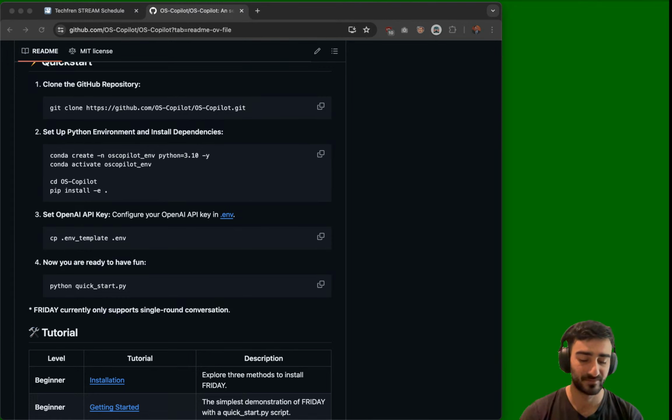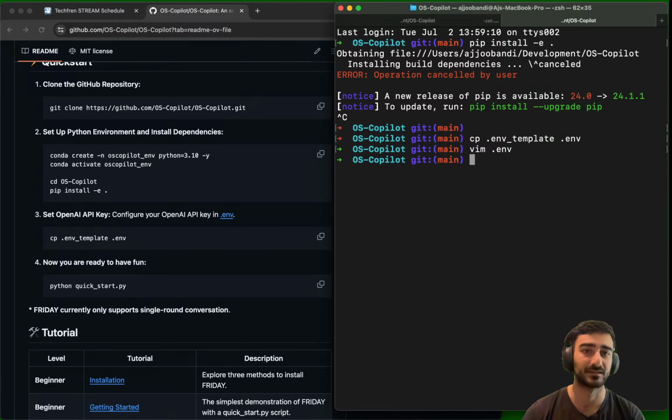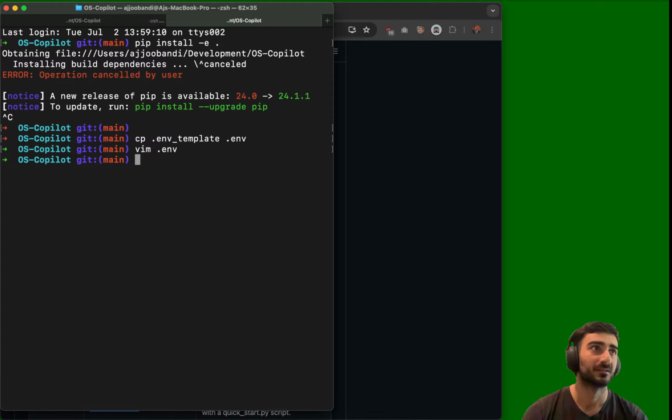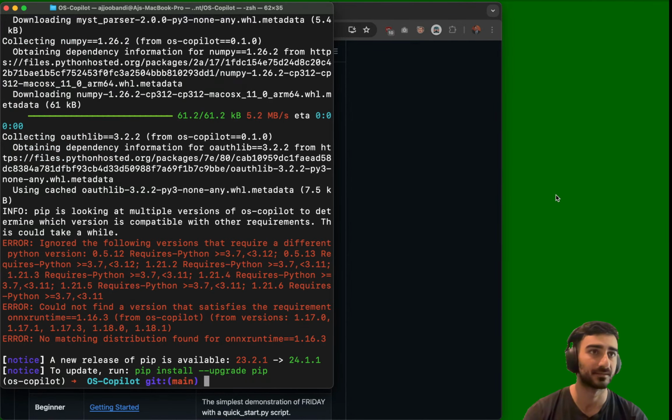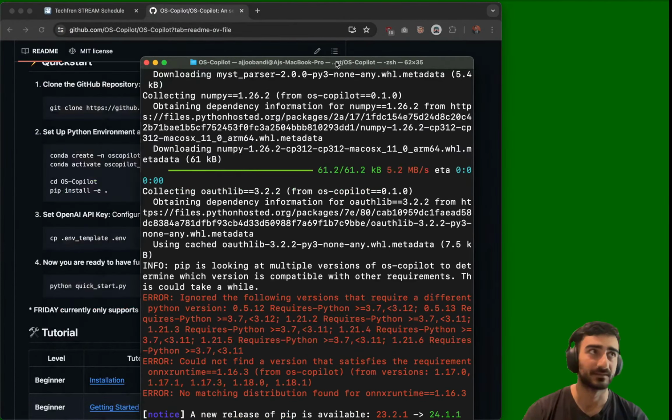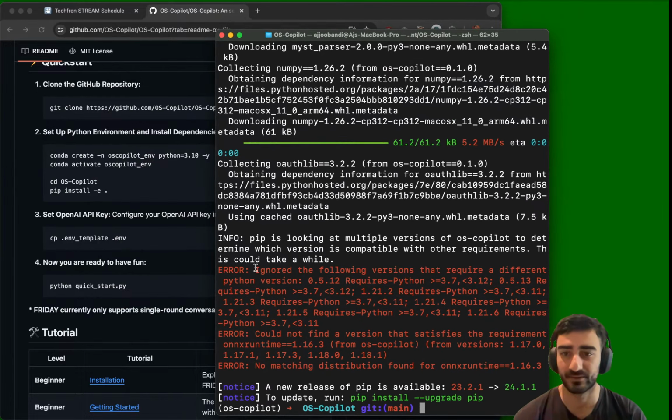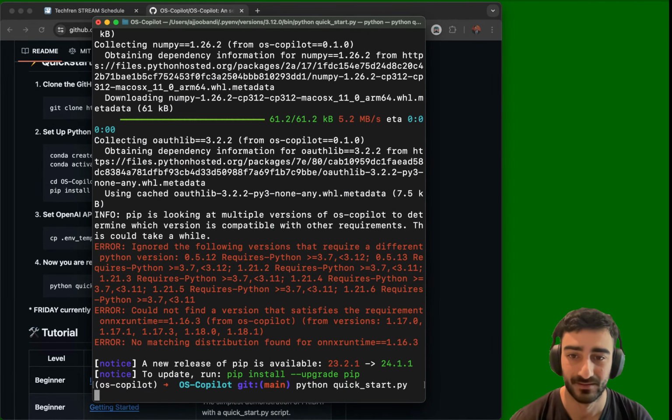Okay, I've only put in my OpenAI API key, but looking at the end, it's also got room for other keys like Google and stuff, which I don't have. Okay. Did it finish pip installing? Yes. What is the next step? Quick start. Okay, let's see what happens. Pretty easy install.